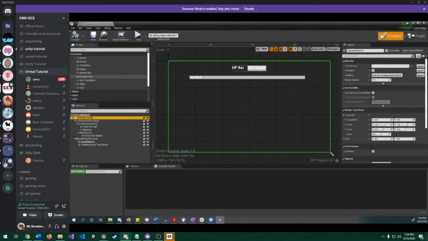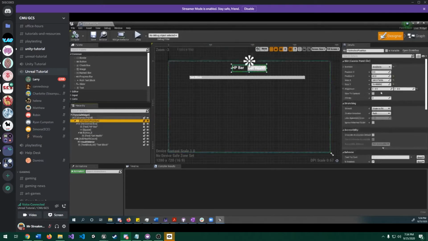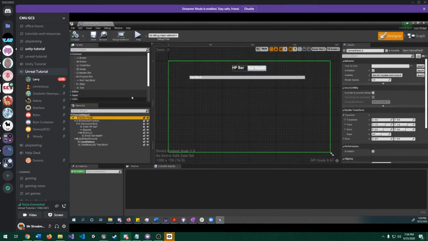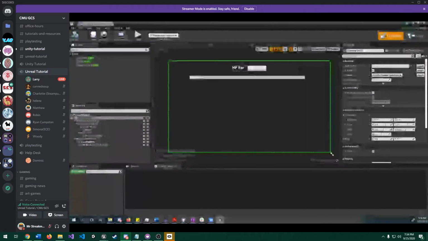You can drag and drop them into things depending on layout. By default, when you make a widget, it will only have this canvas panel, which is generally your main choice for your upper-level panel or layout thing, simply because it does it via an anchor system. All the children are done in an anchor, so you have the most flexibility with where things are placed, which is why it's pretty good for HUDs and main menus. You generally want to use a canvas panel.